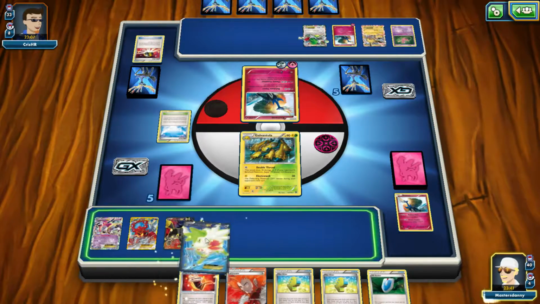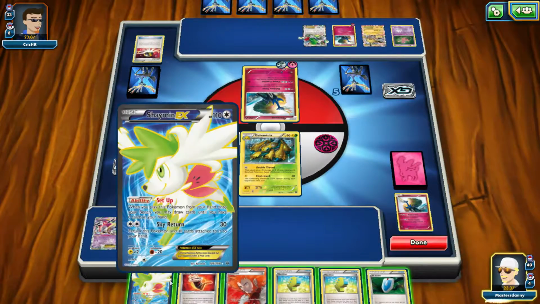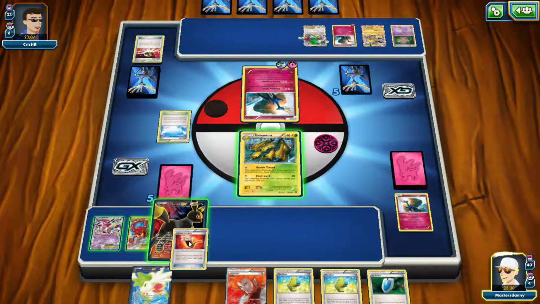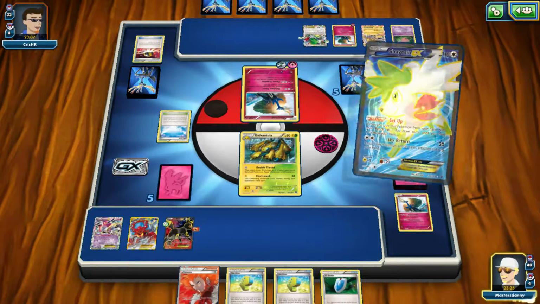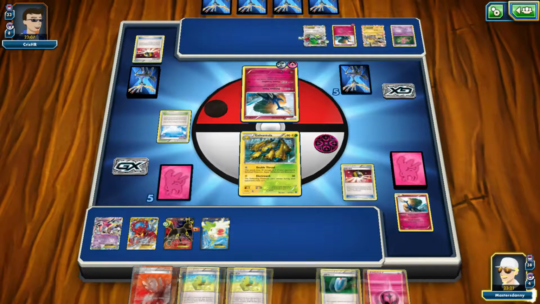Unfortunately for me, I don't want to use Max Elixir. Do I have Ninja Boy in here? I don't. Let's put the Fighting Fury bot on Umbreon just for a moment. I'm not going to waste my Max Elixirs. I'm just going to shave it for 2 cards and then if I have to open it. Okay, I'm fine with this.